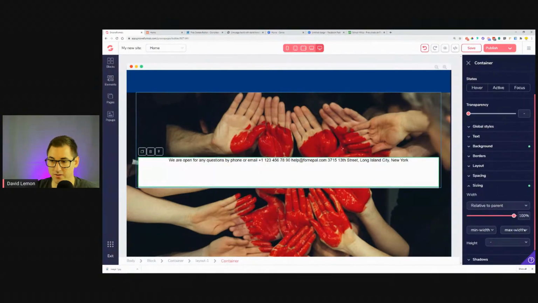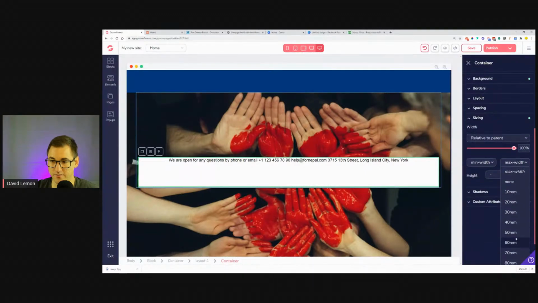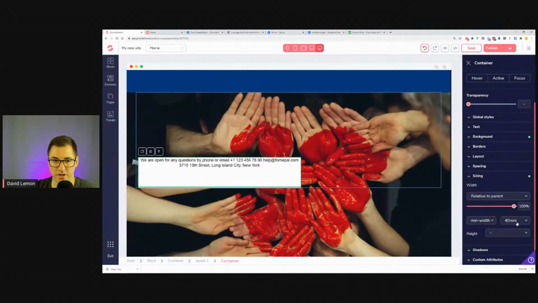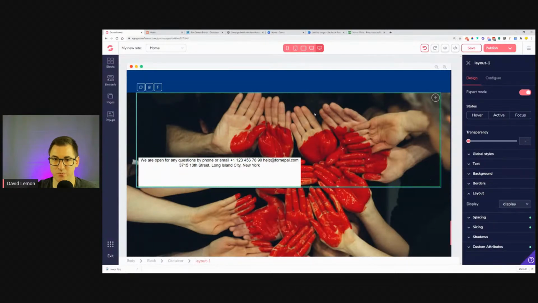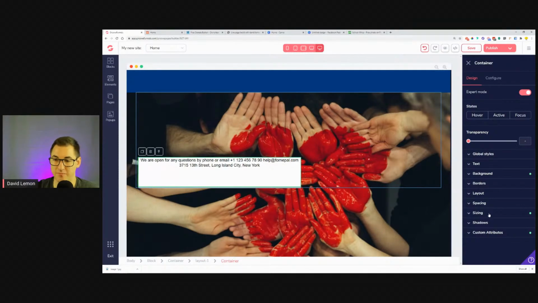So the container, I want to size maximum 40. Okay, so this is not going to be working because, what can I do? As you can see, if I manage it to be a bit smaller, it is actually popping to the left hand side, and the layout itself that is holding it, you cannot position things to be centered. So what we can do is actually put this back.